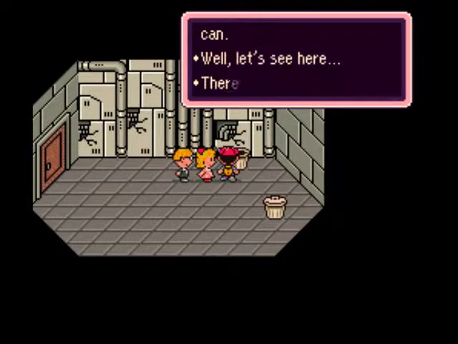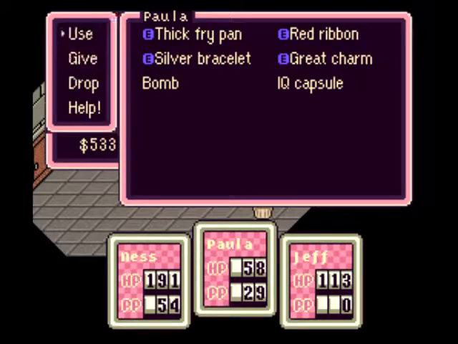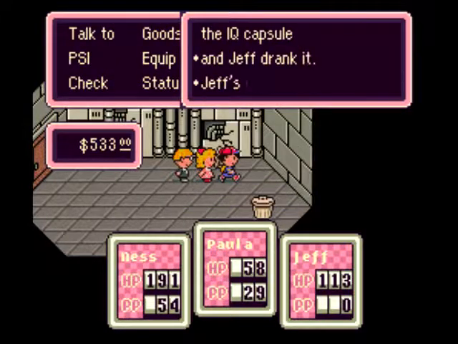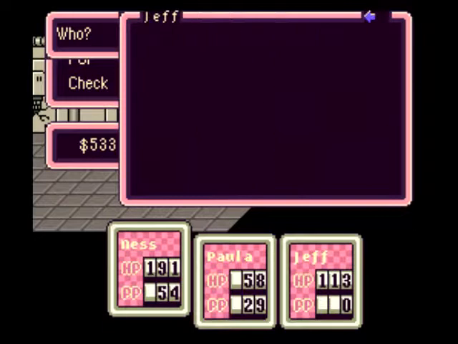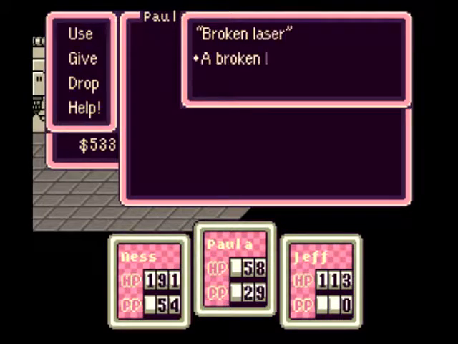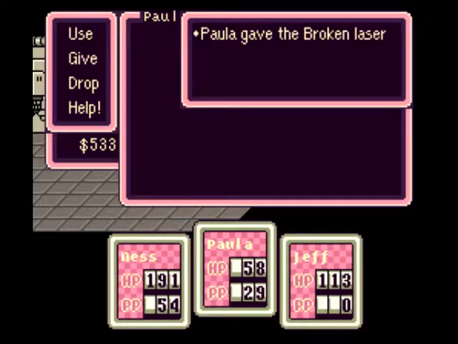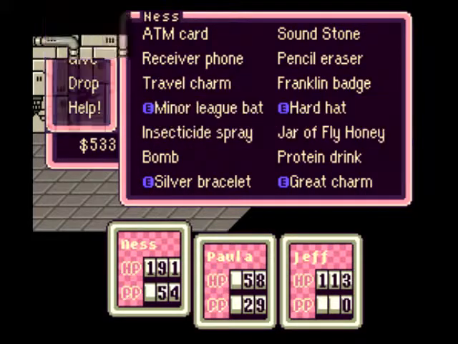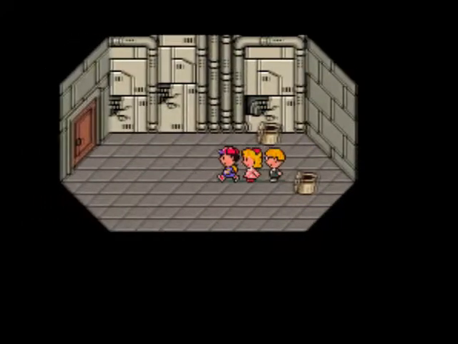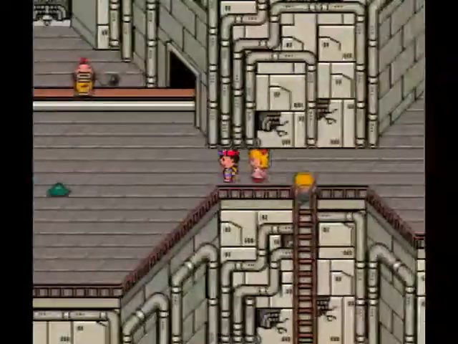Alright, let's go ahead and see what's inside these trash cans. IQ capsule. Let's go ahead and use that on the Brainiac, Jeff. And let's see what's inside here. Broken laser. Jeff can use that, so let's give that to Jeff. And let's go ahead and use the protein drink. I'm gonna use the protein drink on Paula. I just want to clear some inventory space, and I think we should heal up a little bit without using any PSI. Until we find a magic butterfly, of course.